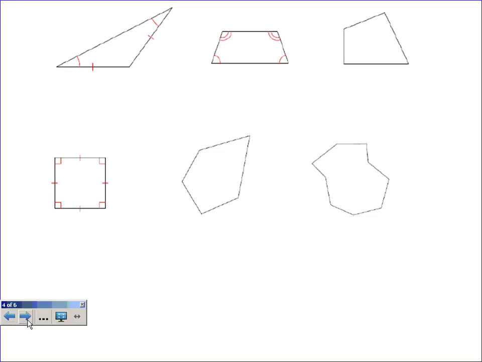Next one. By angles. Well, hold on. Are all 3 angles acute? No. What's one of them? One's obtuse, so we're going to call this obtuse. Okay, now by the side lengths. Are all of them different, or are 2 of them the same? Okay. So obtuse, isosceles, triangle. Sounds great to me.